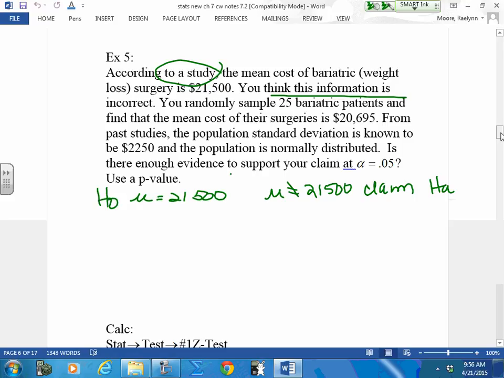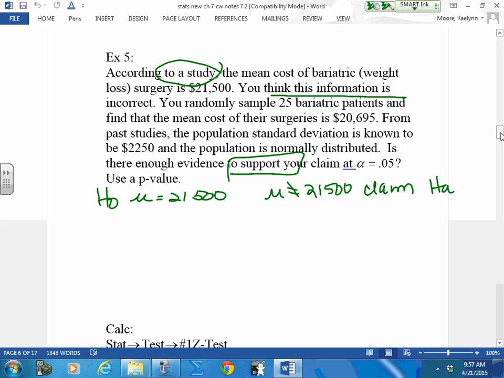Remember, this is your P right here, whether you use a support word or a reject word. Now, why is this different than before? Usually a manufacturer claims something. This one said this was a study. I don't agree with the way they worded it, but they want us to support a claim. Your claim has to be your HA if you use the word support. So the claim is coming from you this time. You read this study and you say this is not true. So you're going to test this, and you want to support your own claim in this case. Your information has to support this.